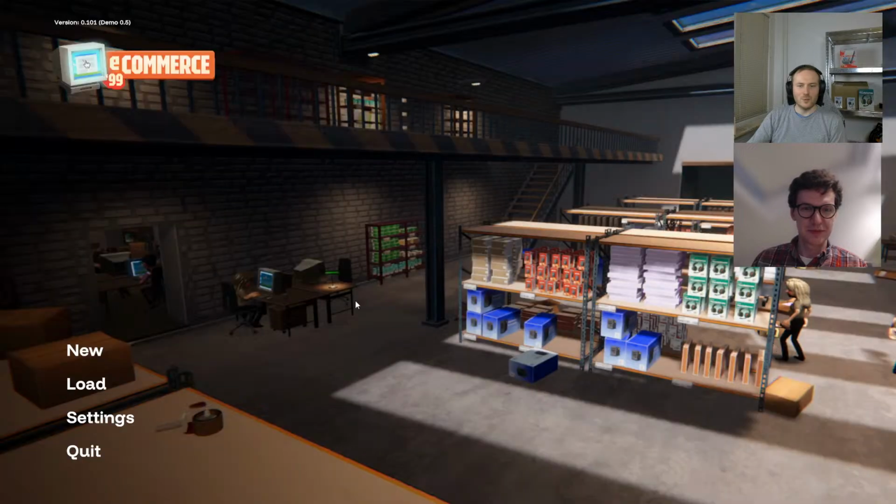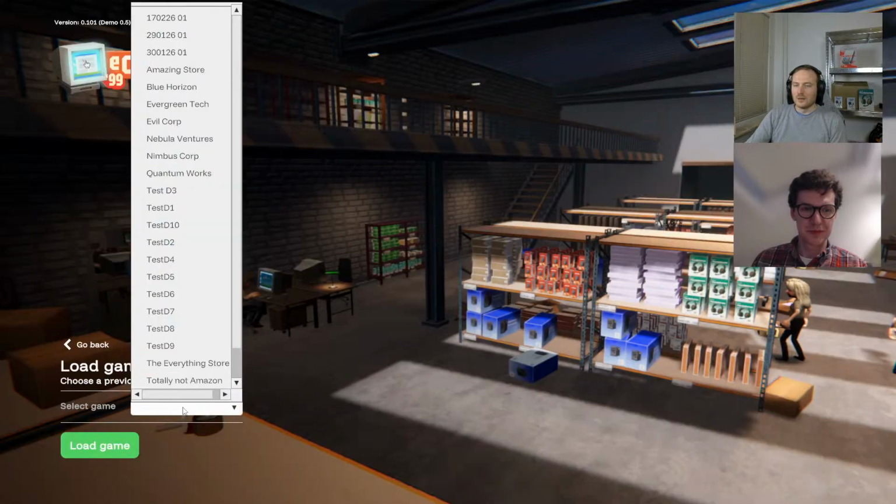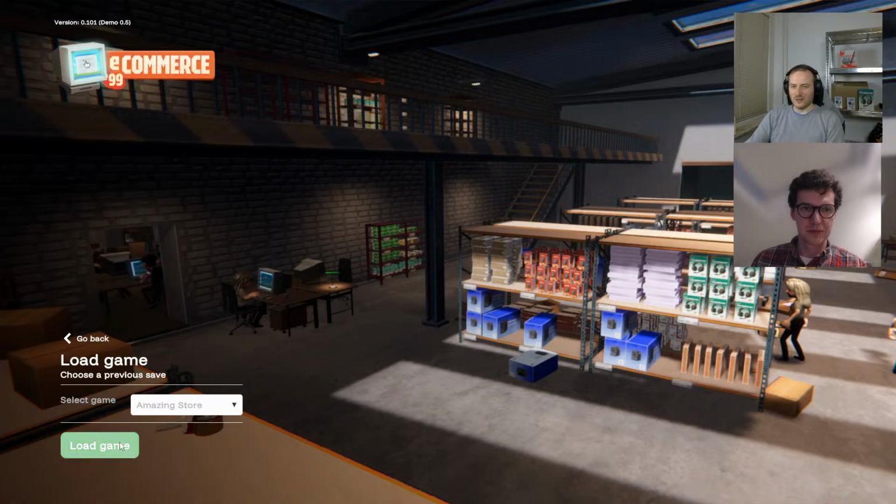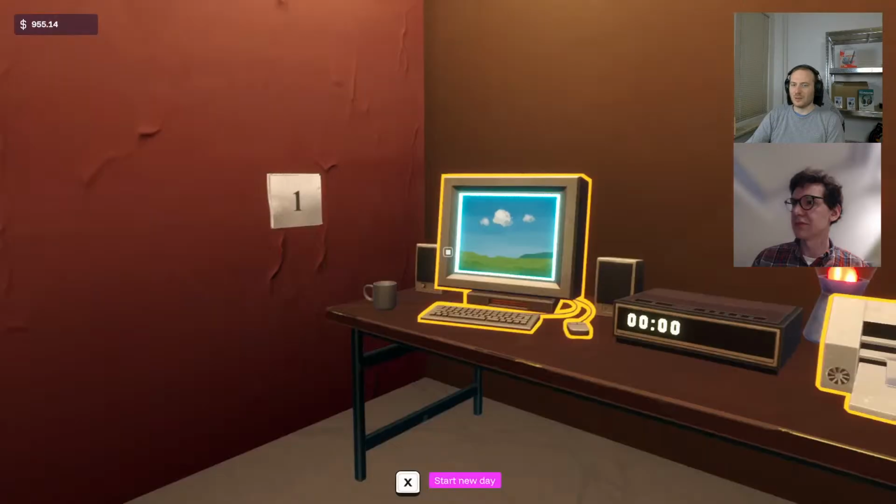Okay, but before we start with that, let's actually go into the game so we have something nice to look at while we're talking about all this. It's loading. It worked. Out of all our different save games, we did the Amazing Store last time, right? Just a caveat, I also used the save game to do some development work, so some things might be a little bit more progressed than they were last time.